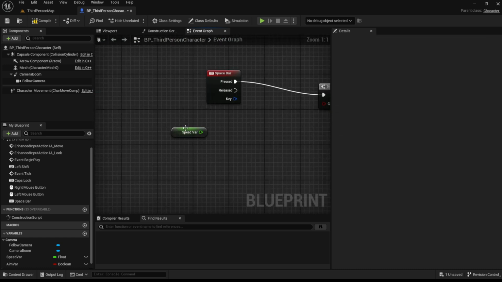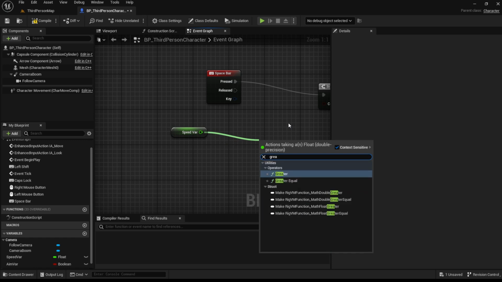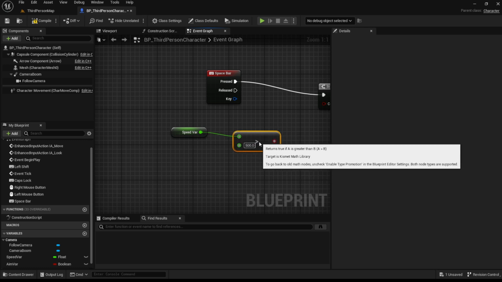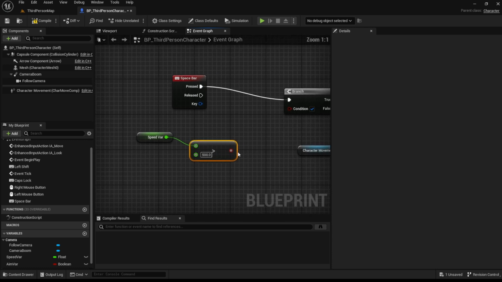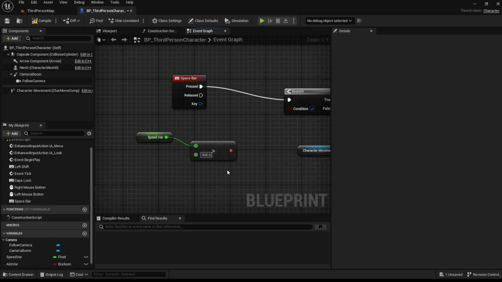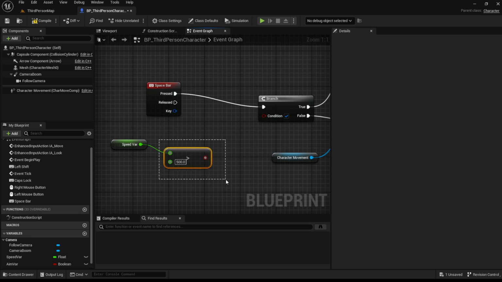So we're going to get a check. And we're going to see if our variable is greater than 500. And you see how the output here is a Boolean? Because we're doing a check to see if this is either greater than or not greater than. It is either true or it is false. This statement is either true or false.